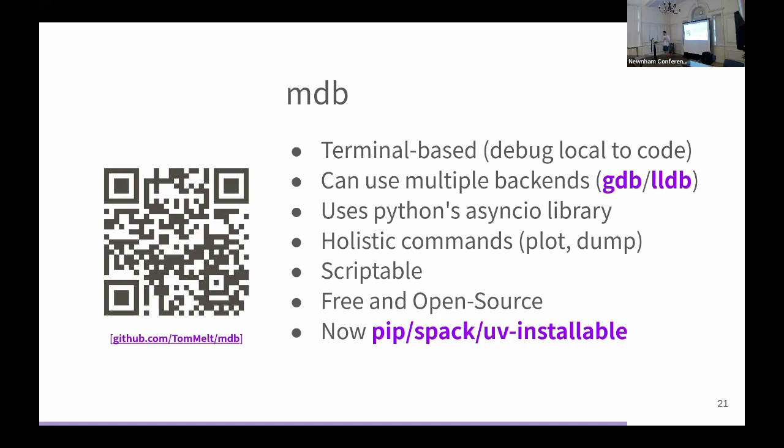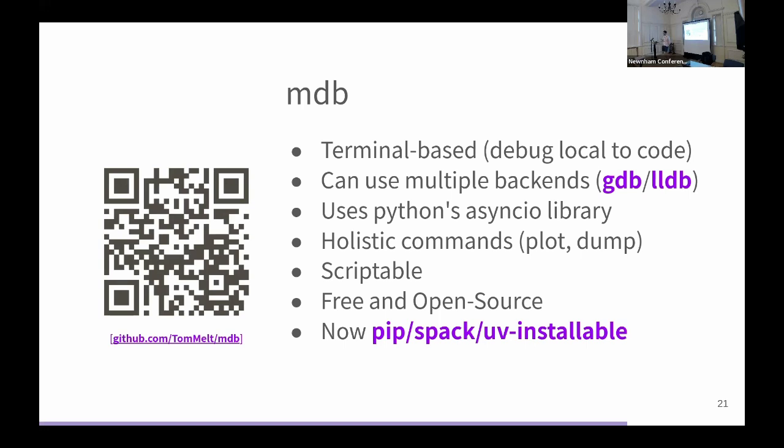This is kind of my approach to it. I made this tool, obviously I'm plugging it, but there are other options available that you can look at, but there's not really any good open source free ones. So it's terminal based, just like GDB. You can use multiple backends. We didn't cover this, but you can use lldb, you can use CUDA GDB. There's all these different backends you can use. You can use Rust GDB.